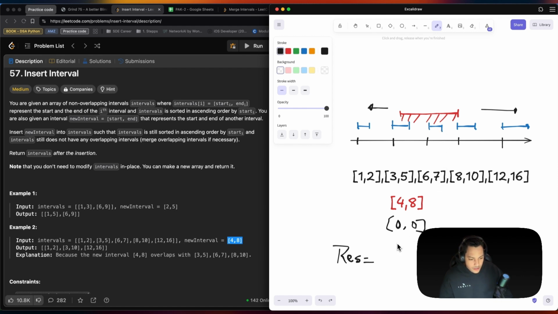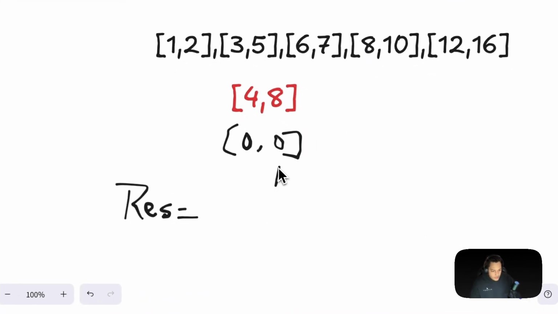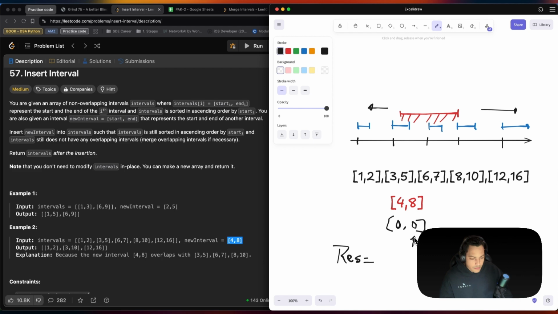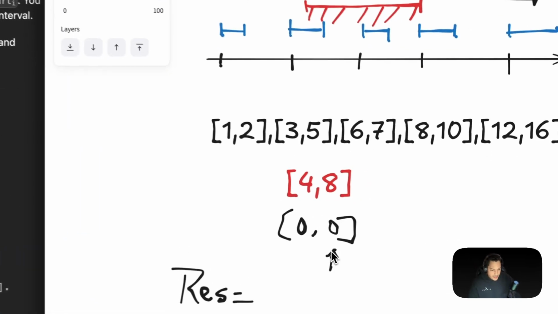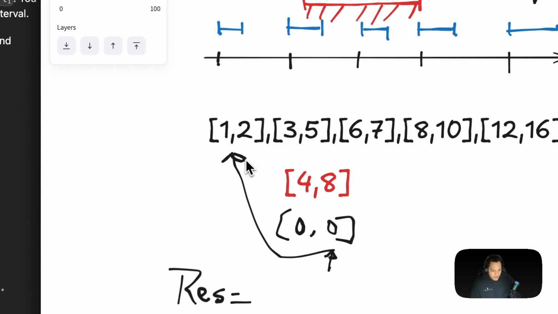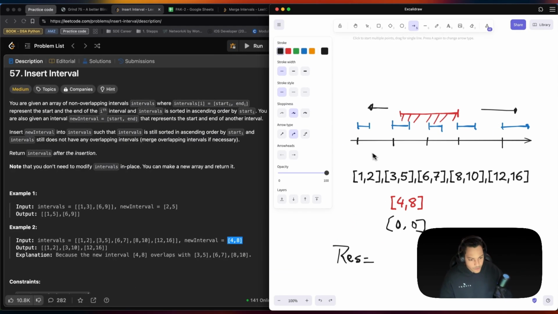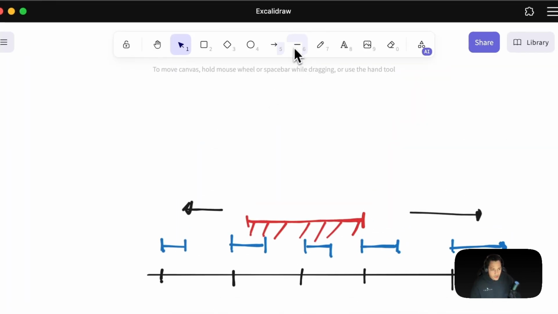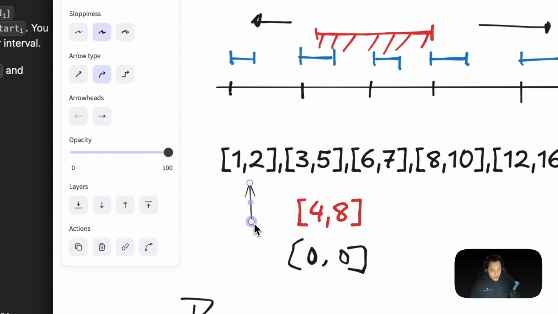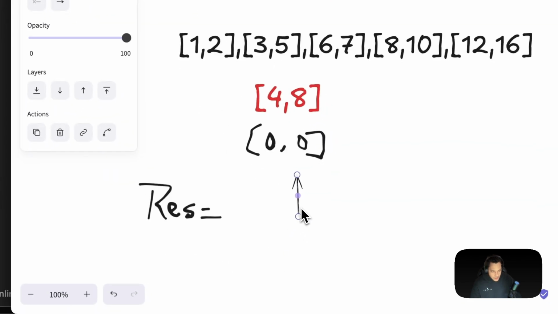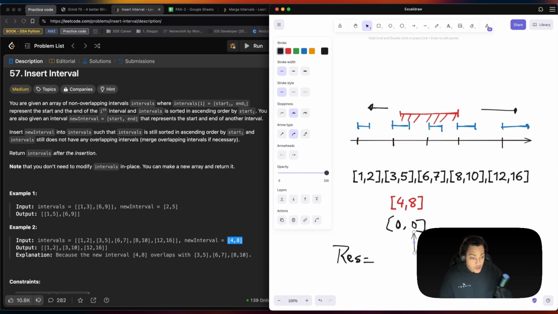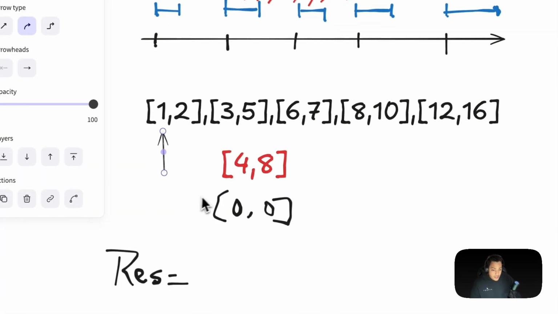Well, first, let's say our first case would be check if our new interval ending point, right? We want to see when it ends. If our ending point is less than the starting point of the first interval, and we're going to basically find this iterating, and I think we already know that, right? This line represents an iteration from here all the way to there, right? So we're going to check every point of this line. So the first thing we're going to check is if our ending point right here is smaller than the starting point. Because if that's the case, we don't even have to touch this.